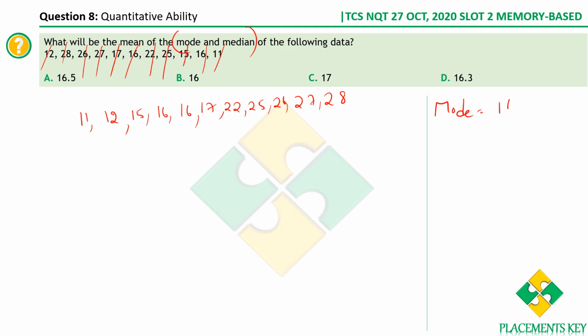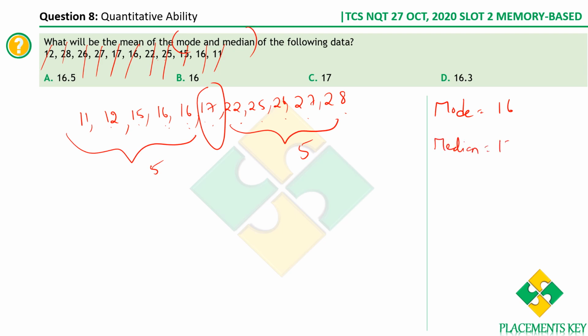So we have got the mode as 16. Now what is the median of the data? Since we have arranged this in ascending order, the median will be the middle term. So here 1, 2, 3, 4, 5, 6, 7, 8, 9, 10, 11. Are there 11 terms? Let me check it once. Correct, 11 terms. Now what is the middlemost observation here? 1, 2, 3, 4, 5, 6. This will be the middlemost observation, because after that we have 5 terms here and 5 terms here. So we get the value of median as 17.